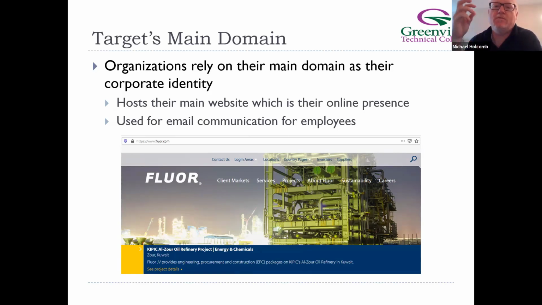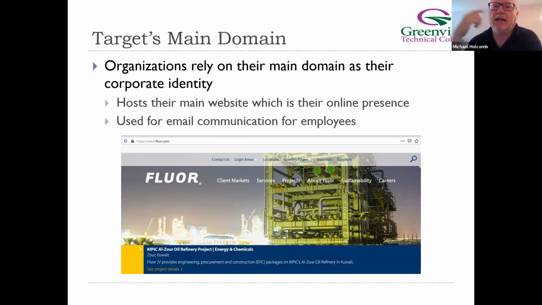Here are a few tools that we can use to perform reconnaissance against an organization. Maybe we should also be performing reconnaissance against our own organization to see what's exposed to the internet that we don't know about. When I do pen tests for clients outside of my full-time work, I've never had a client where I didn't find something they were not aware of. Maybe it's an old website that they spun up 10 years ago and they didn't realize it was still out there.